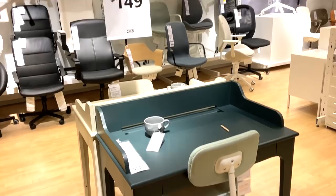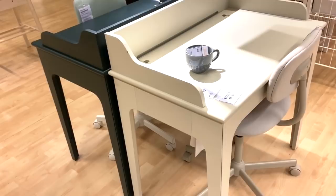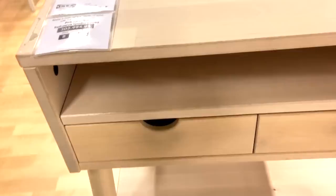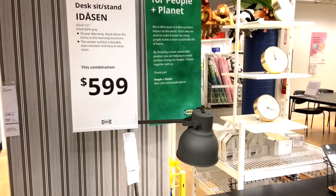IKEA specializes in working with small spaces and these Lamarpe secretary desks are just the bill for that. They are tiny and cute and I love the secretary look in the back — perfect for a smaller space. I really liked the dark teal color and the beautiful creamy white option. This is called a Naughton stand and while it's described as ideal for entryways for grabbing keys and purses, in my opinion it would also be a great storage piece in a craft room, especially if you were wanting to keep your craft supplies out in the dining room or living room. There were really cool pockets and places to store things in a very slim format, and I liked the hooks on the sides as well.